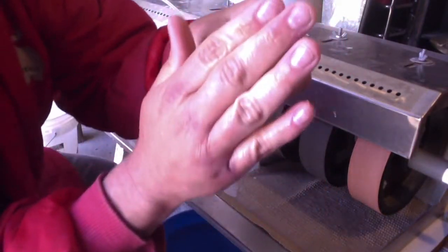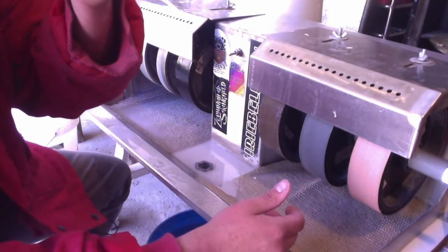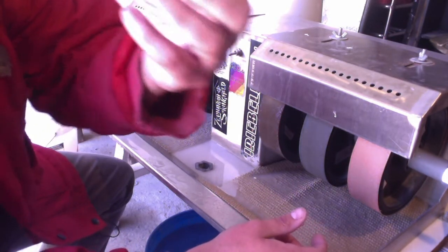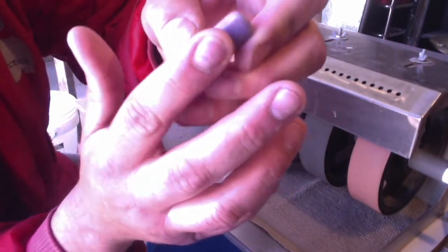Alright folks, here's that beautiful piece after 280 grit. This is wet, but not for long. Jade seems to be a very thirsty stone. This is how pale it looks, but burnished it should look more like that.